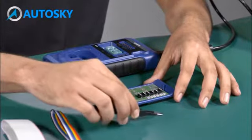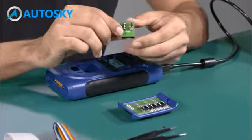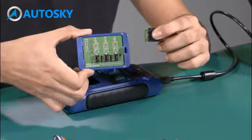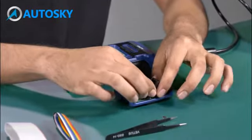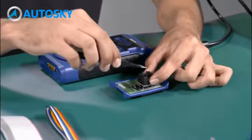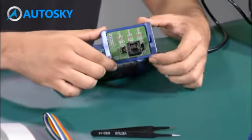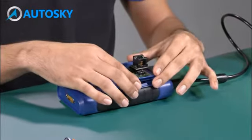The second way to read it is to use the APV002. In this way, we only need to put it inside the board, but we need to make sure that number 1 of each part is matched. I'm going to make the assembly. Okay, after we have the assembly, we put the EEPROM memory inside. We need to push it in and make sure that it's okay. After this, we are going to make the assembly directly to the UP400, like this.